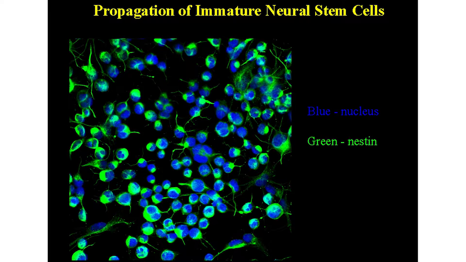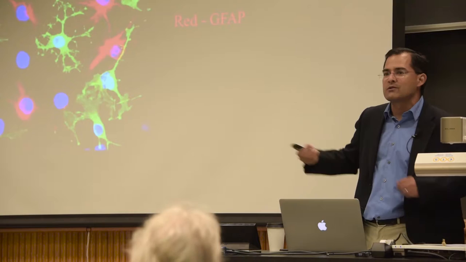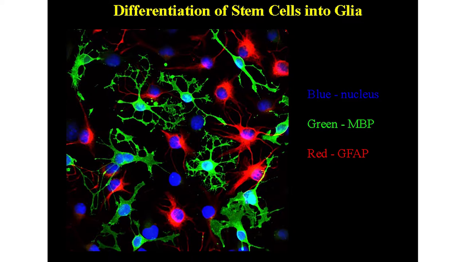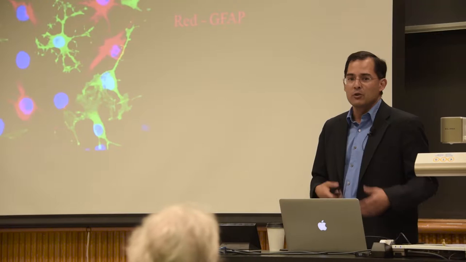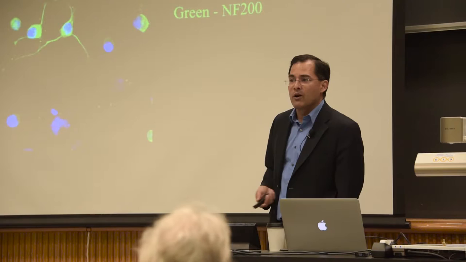If you zoom into the hippocampus — this little V-shaped structure — the green cells are mature neurons, the red cells are an important supporting population called astrocytes, and shown here in blue are labeled stem cells. These stem cells continuously divide in your brains on a daily basis and create on the order of around a thousand new neurons in your brain every single day. You can isolate these cells and grow them in a dish as immature stem cells, or by adding different chemicals to the culture medium, convince them to differentiate into astrocytes, oligodendrocytes — the myelinating cells that wrap themselves around neurons like insulation around a wire and enhance conductivity — or newborn neurons.